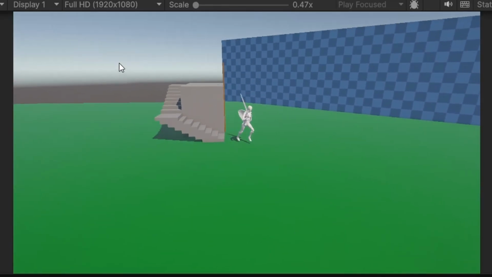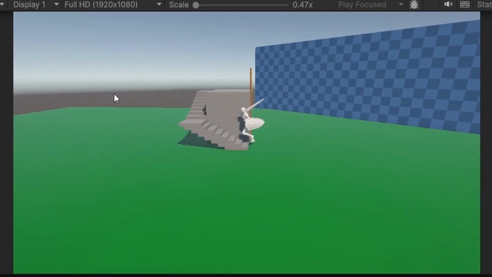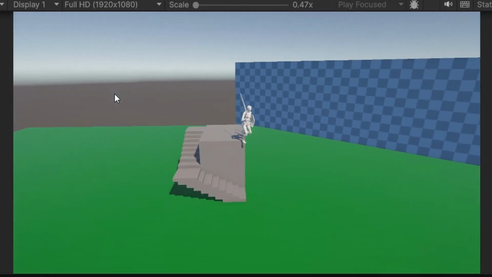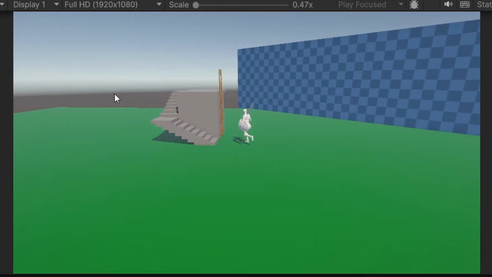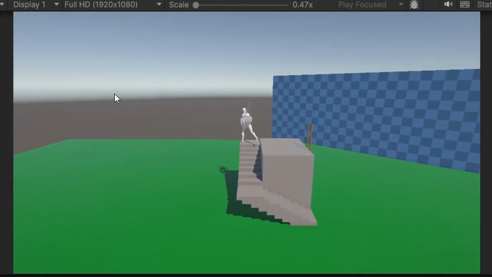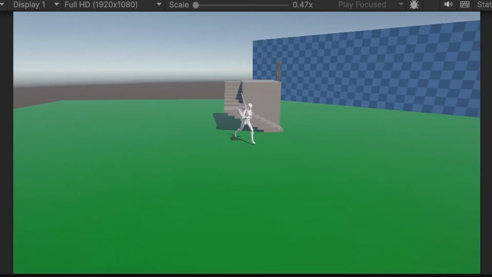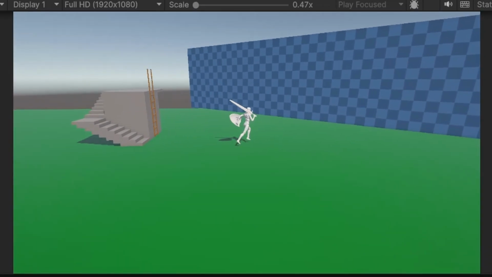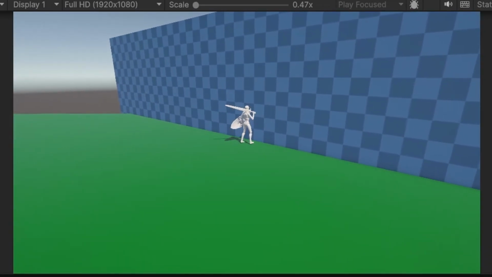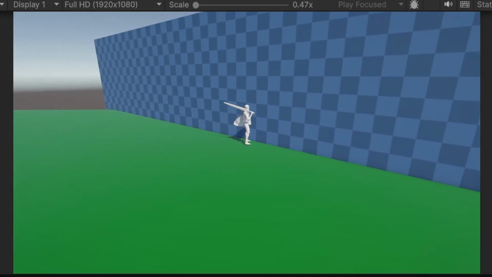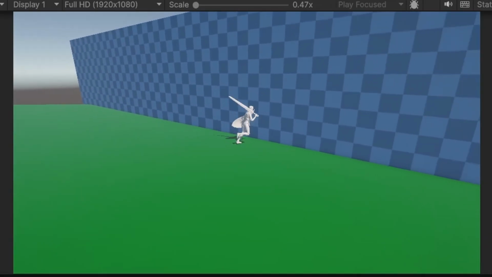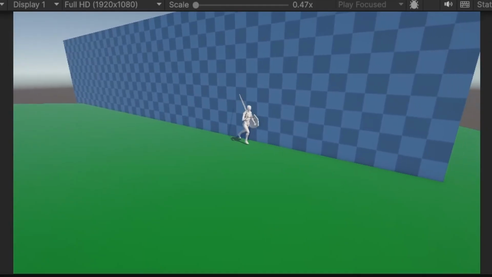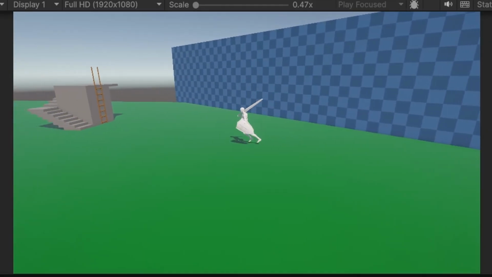Now, part of the reason this is as jumpy as it is is because I have colliders on every single step here. That's really not the best way to do it. You should just make a single collider that goes at an angle and then have it flatten out when there's a flatter space at the top of the stairs. We have another issue here where when we walk into the wall, you can kind of brute force your way into it and clip through it. Those are things that can be tweaked by just playing a bit more with the settings.